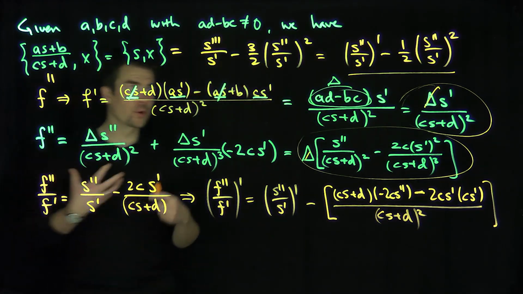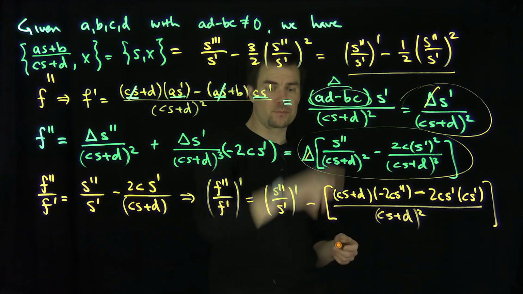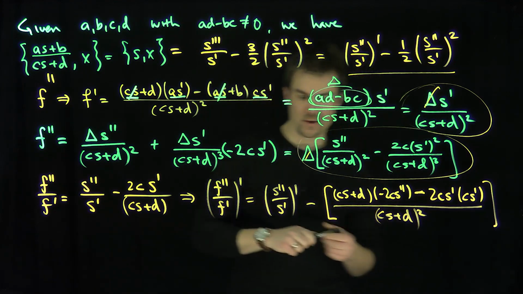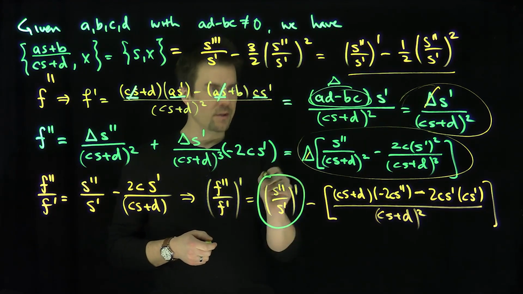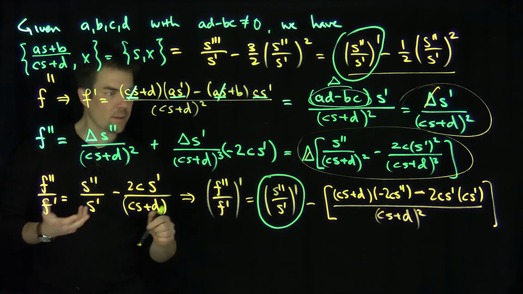Excellent. Now, we're in good shape so far because I know that the first term of my Schwarzian derivative of f is going to be this term over here, and that exactly matches with this first term of the Schwarzian derivative of the function. So that's good news for us, right? So this term completely matches. This term over here matches this term over here. Beautiful.